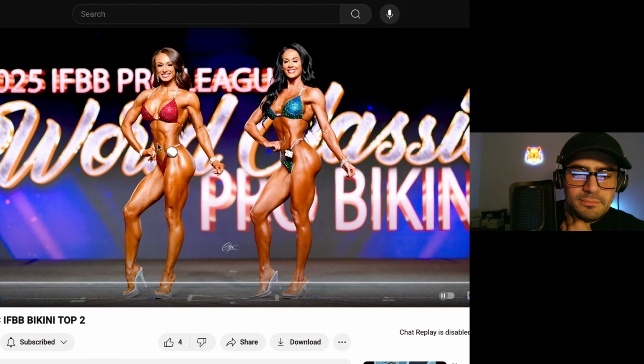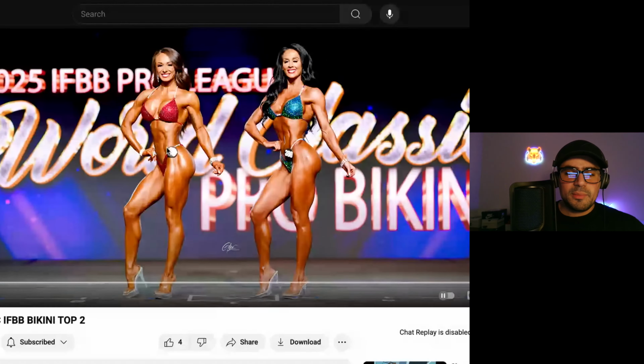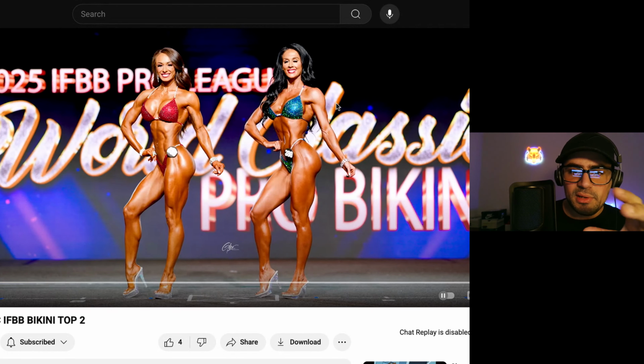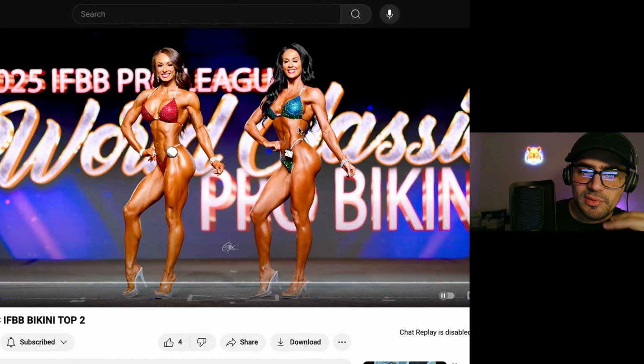Ali, her abs just need to be a little more tight, but here it's really solid. I do feel like Ashley has a little bend to her knee, so it doesn't look like she's straight on, because right here her knees kind of look locked in. If she can just fix those things, she's a great poser. But from her lower back down, glutes are full. This is beautiful pop. She has beautiful pop to her. So does Ashley, but you see a little more density and maturity with Ashley versus Ali. Honestly, it could have gone either way. But Ashley had the whole advantage.